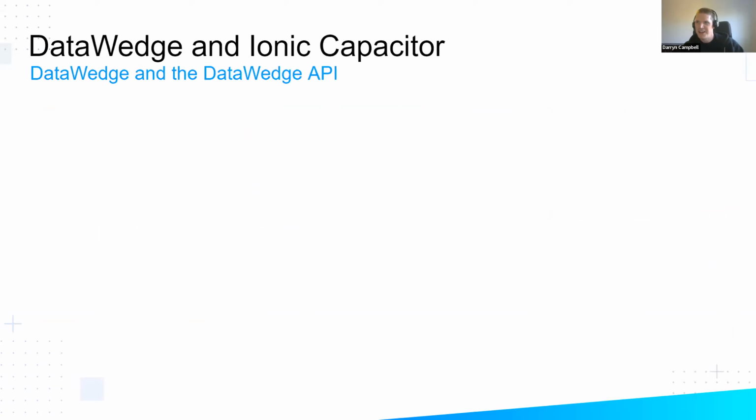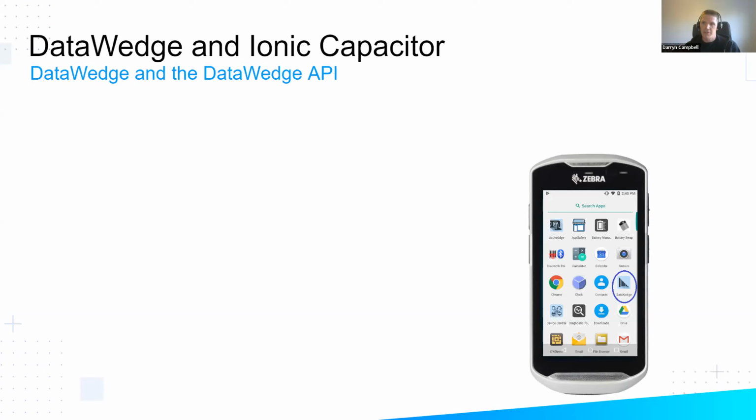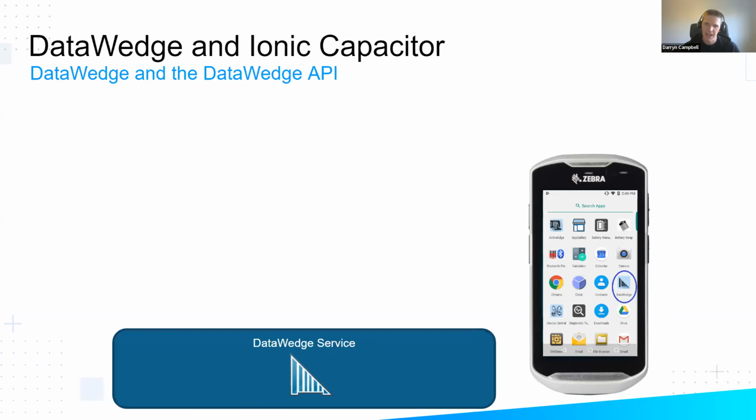So I put this together. Originally, I was trying to put some cheesy animation together, but I've ended up using this over the past years because it fulfills its purpose of defining what DataWedge is. So apologize if this is a bit cheesy. You have your device, your Zebra Android device, and every one of our Zebra devices comes with an application and service that we call DataWedge. You see I've highlighted the icon there. If you think about this as an application stack, then DataWedge lives at the bottom of the stack, and it's responsible for integrating with the hardware, like the scanner at the front there.